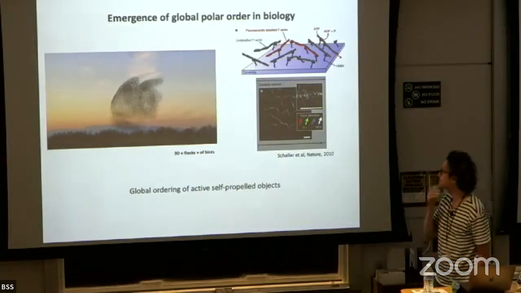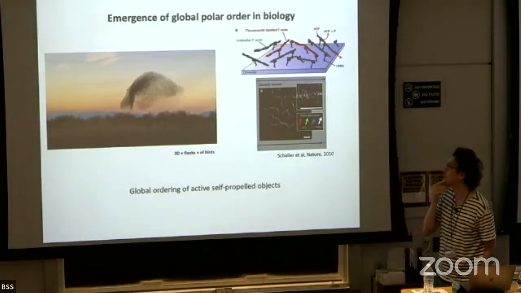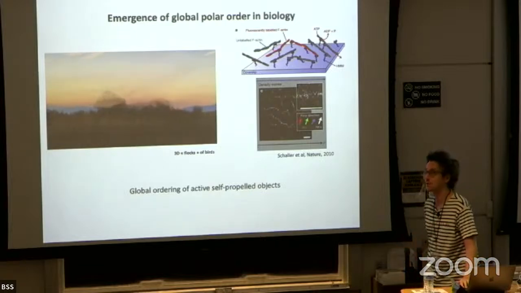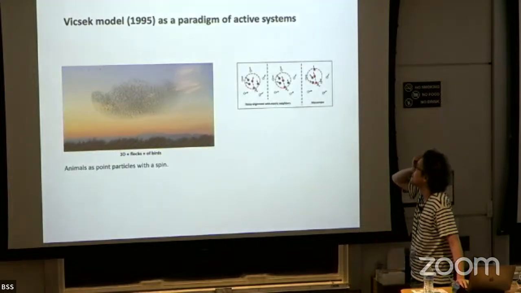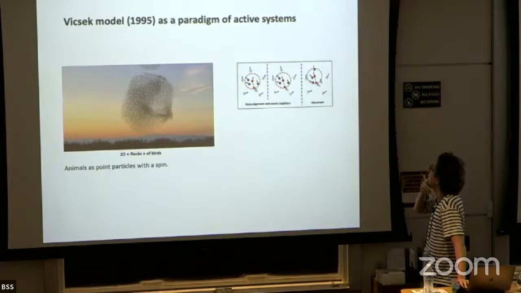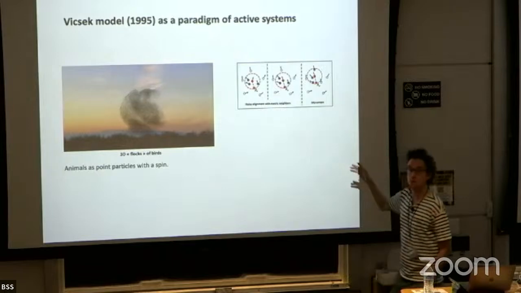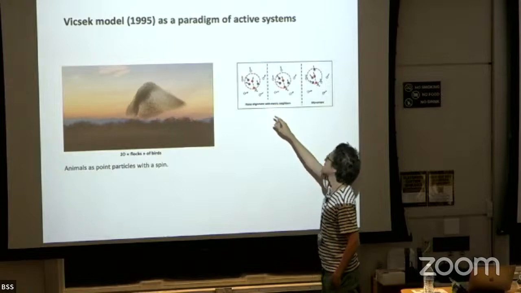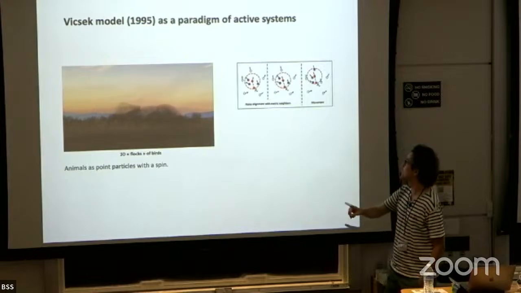Okay, so I think that Christian mentioned flocking. I'll still, but relatively briefly, go through the history and the ideas around flocking. As I said, this is the Vicsek model from '95, which has been hugely influential to the field of active matter. And it's a really simple model. There are essentially no mechanical interactions. So you consider cells or particles or whatever, boids, as polar particles. They have a spin and they move in the direction of the spin with velocity v0.